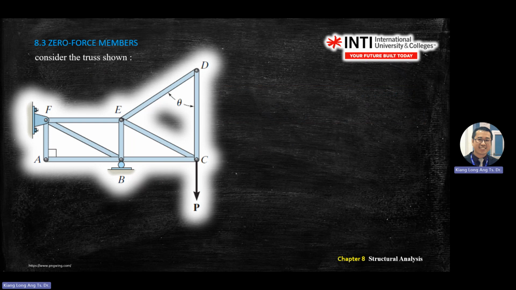For example, you have this kind of truss. The load pulls down. There's a roller here, and a 90-degree angle here. So you should be able to change these into reaction forces: B pointing out, By, and this one has Fx, Fy. And this one pulls down. You should be able to imagine what happens to all the members here. If you need to do the analysis, you have 1, 2, 3, 4, 5, 6 pins to analyze.